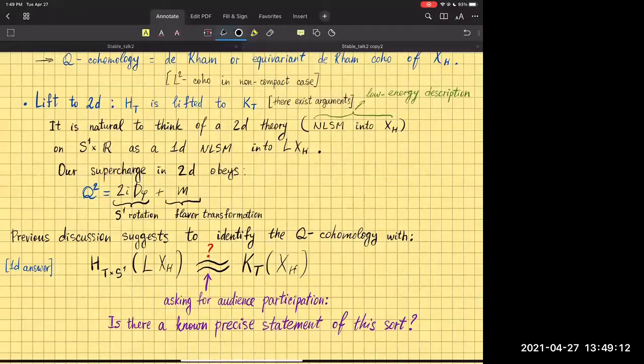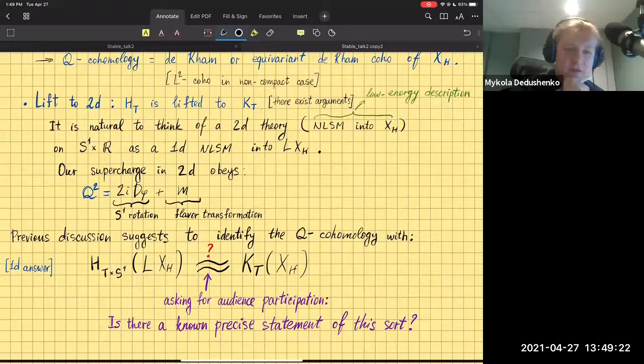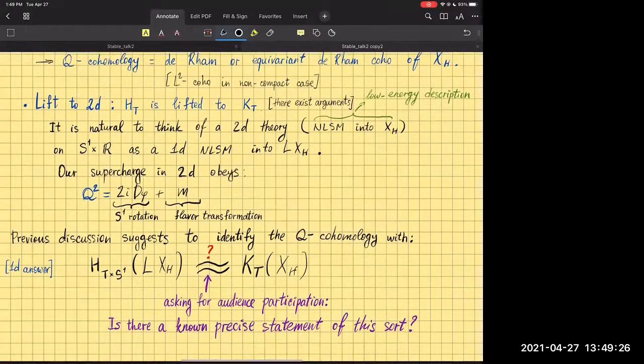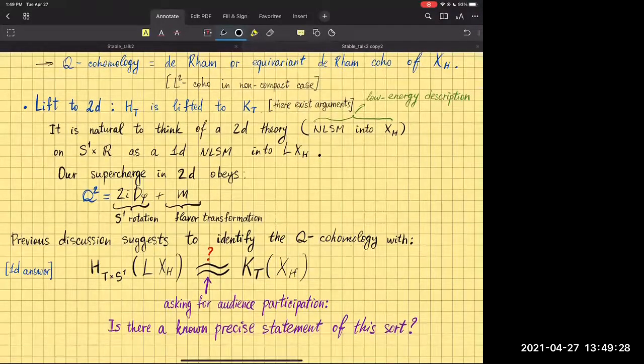Yeah, well, we'll send you maybe some links later. There are some authors who talk about it. Okay, yeah, that will be helpful. Unless somebody is ready to provide a reference in real time. Yeah, maybe it's okay to postpone this.